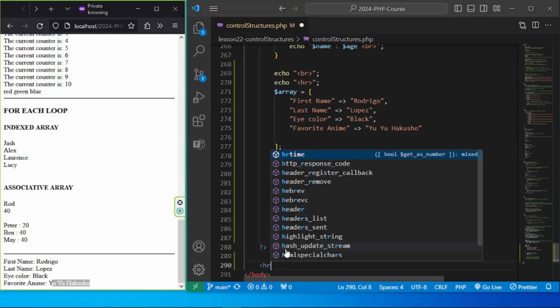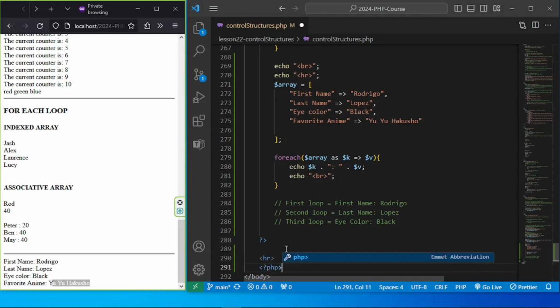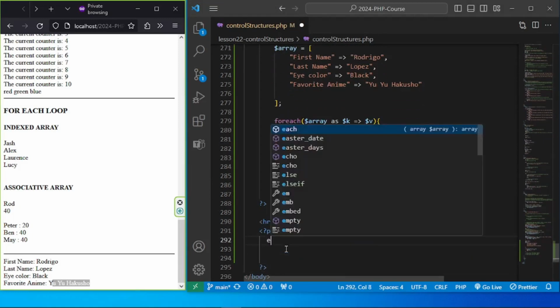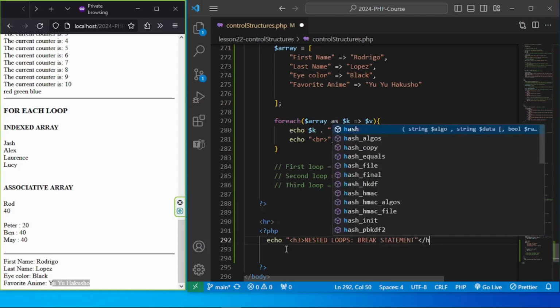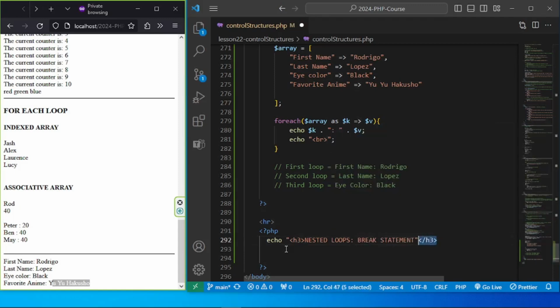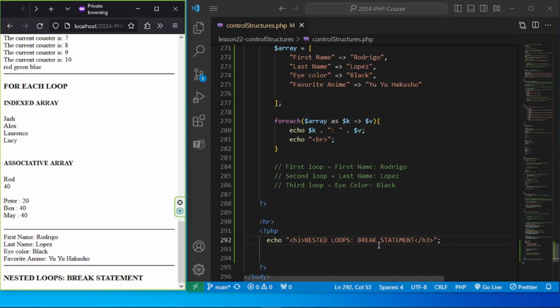I'll have an HR here, and again, just to get our hands dirty, let's have an echo for an H3: nested loops using break statement. And let's have this in the correct format. Let's see. Nested loops break statement.